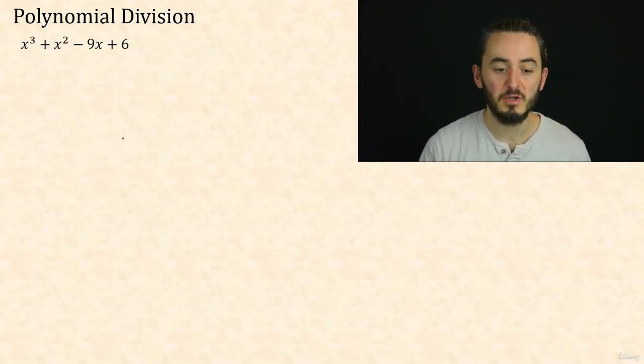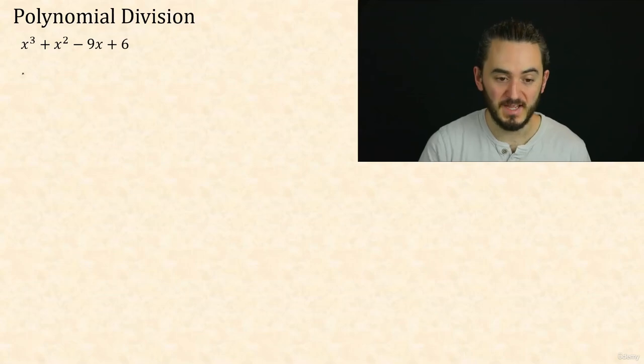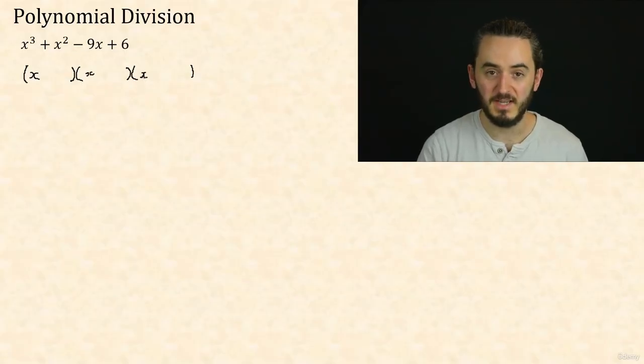So have a look at this one here. How do we even begin to factorise something like this cubic equation? Well, it's really hard to know where to start. I mean, we could guess. We could imagine that there are 3 brackets like this, and we could maybe start trying to see something that works, but it's going to get really complicated really quickly. So polynomial division is going to come to our rescue here.